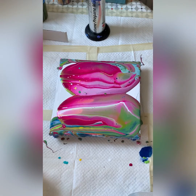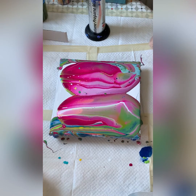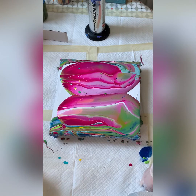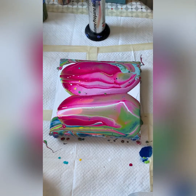Right, a few things happening there. It's just that wormy bit there that I'm not happy about, but I do not want to ruin it. Let's see what happens. I've got lovely, so there's some turquoise and yellow on this one. I'm going to start stretching first, then I will torch. I don't want to torch straight away.